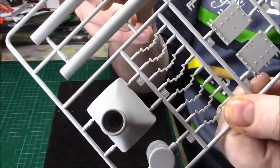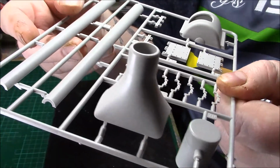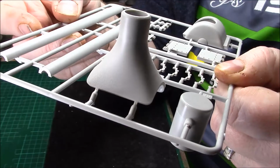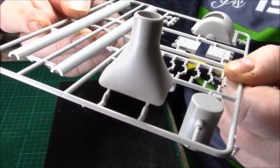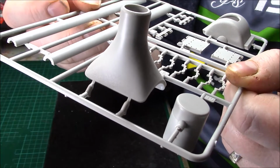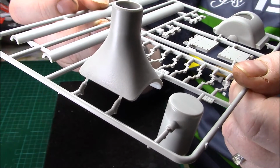It's fairly plain. I'll have to have a look. There must be a few people who have built this kit, and I'm going to look and see what they've done. There's a slight texture on there again, as you can just make out, but it's very, very fine. I'll probably put a bit of Mr. Surfacer 500 on there just to liven it up a little bit.